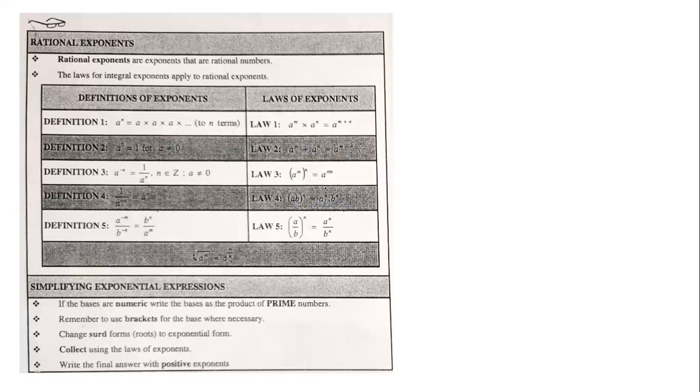But be cautious and be understanding. You are multiplying bases which are not the same, but on law number 1, we were multiplying bases which are the same, hence we added the exponents. Do not add the exponents in this case. And therefore, law number 5 is the same as law number 3, where we distribute our exponent, which is outside of the bracket, to the bases inside of the bracket. We just do the multiplication, just like we did on law number 3.